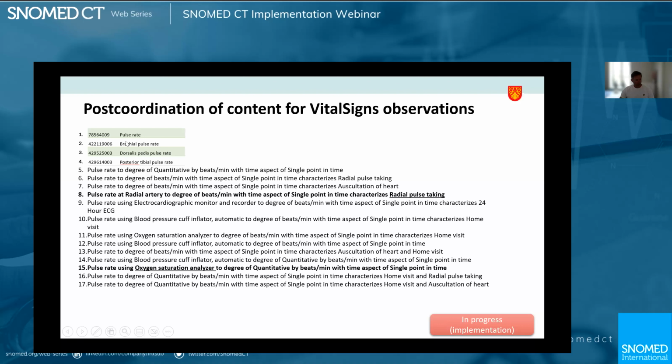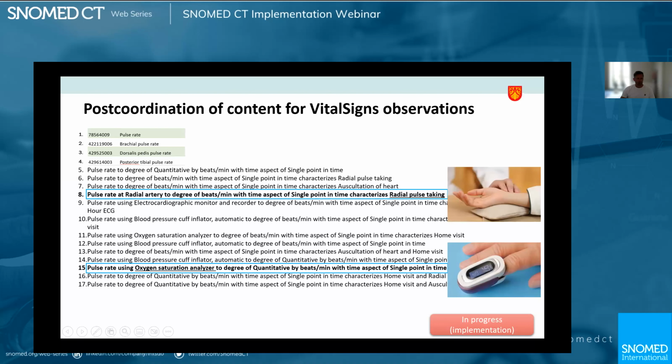So these are, of course, great, but they really don't tell us everything, because you could either measure them with a hand, you could put your fingers on the artery and measure how many beats, or you could put on a pulse oximeter, some sort of device measuring it. You could have a watch, you could have a belt, you can have a lot of things measuring your pulse.